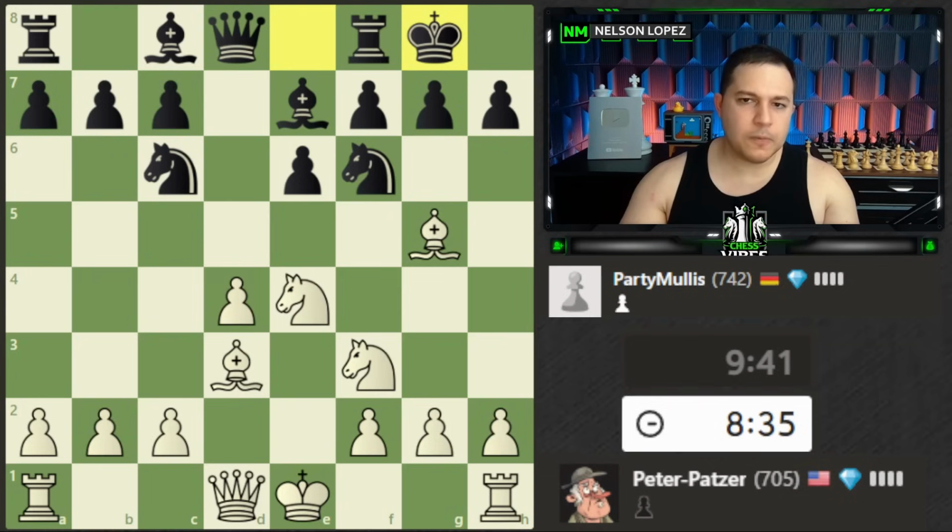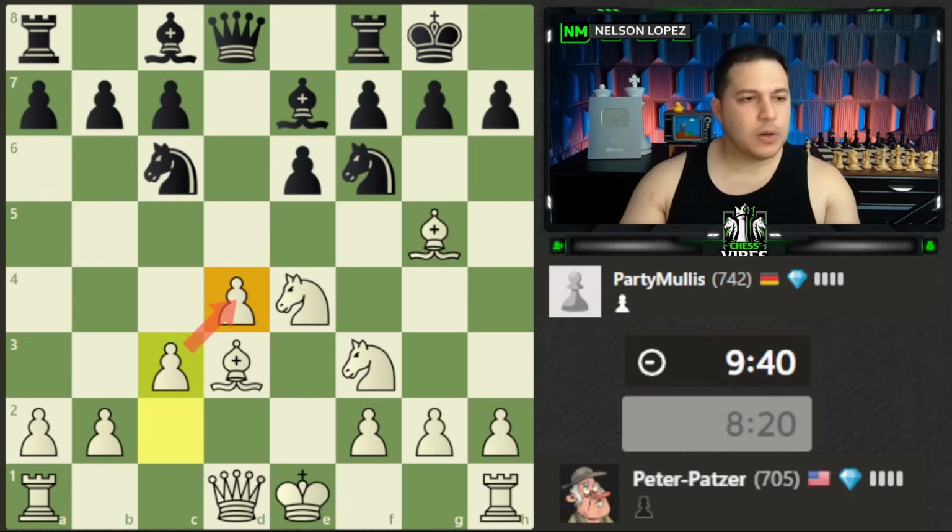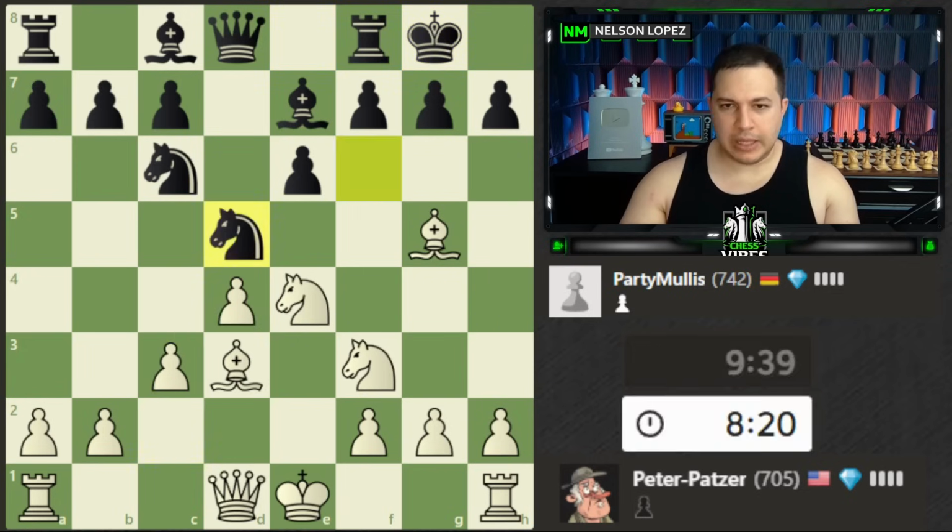Generally speaking, though, there's tactics where you can win the queen. This case might actually be different. Knight takes, queen takes, check. Yeah, maybe not. I might be wrong on this one. So with that in mind, I'm going to play c3. When in doubt, go ahead and defend it, and you don't have to worry.